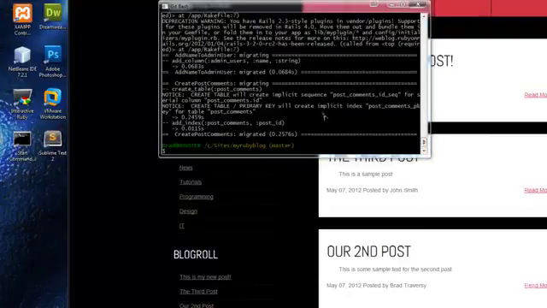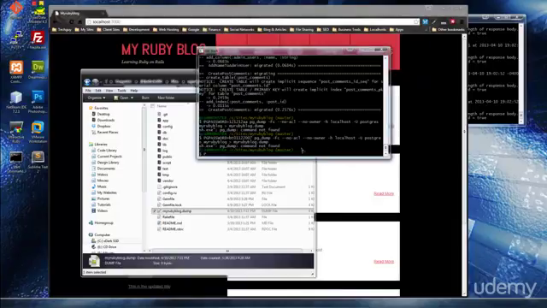So now I want to export our local database and then import it to Heroku. Since we're on a Windows machine, we have to specify the entire file path. It's kind of annoying, but what are you going to do?